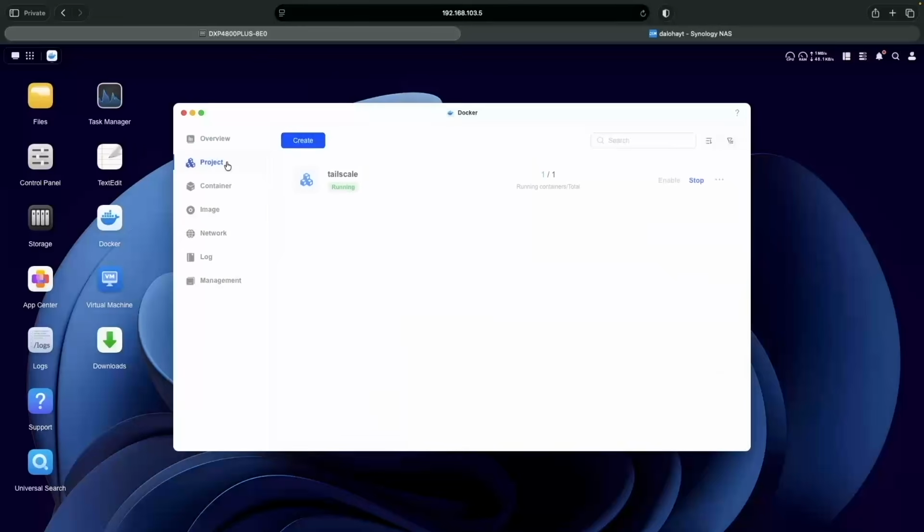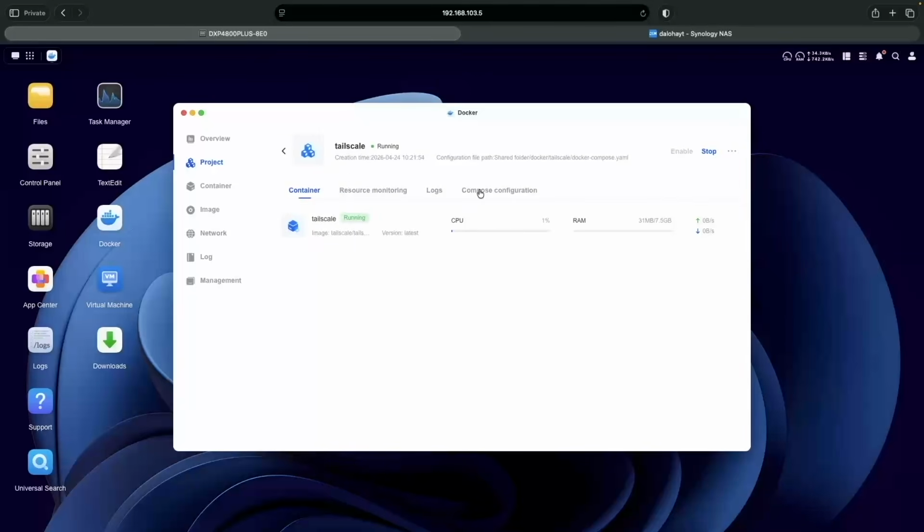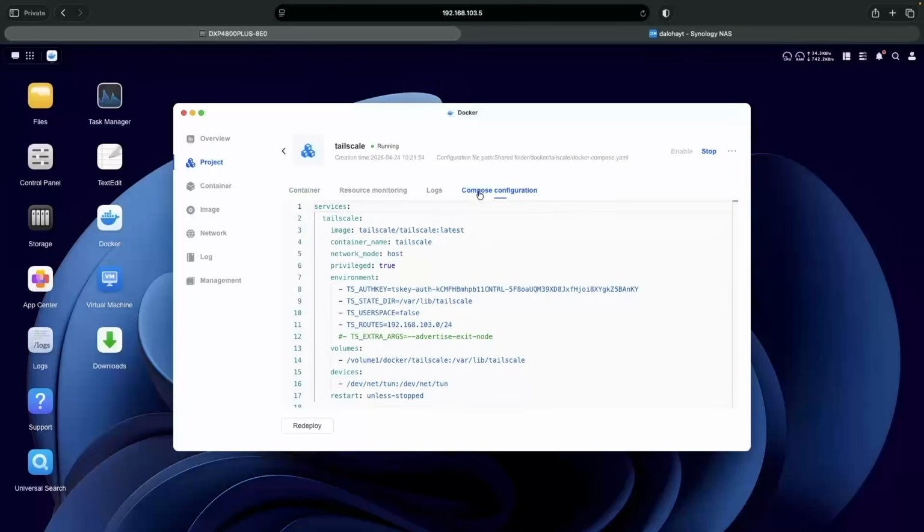Select Project, click on the Tailscale project, and then click Compose Configuration. Uncomment the TS_EXTRA_ARGS environment variable, which includes the advertised exit node option, and redeploy Tailscale.